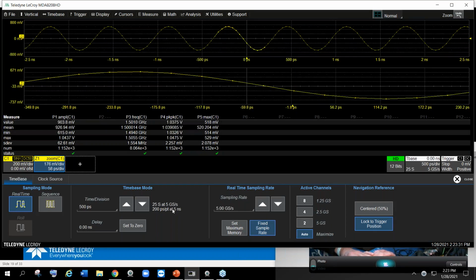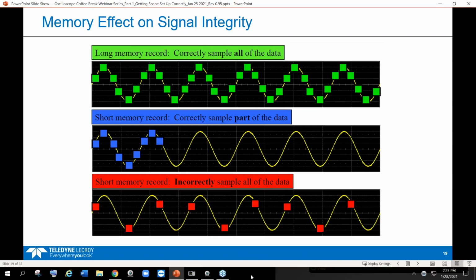So anyway, the scopes will all give you this detail to help you understand what your Nyquist and effective digital bandwidth is. 5 gigasamples means I'm at 2.5 gigahertz here, and on my 2 gig scope, I'm more limited by the oscilloscope's amplifier than I am with the sampling, which is a good thing. So anyway, those are different topics. I'm trying to cover it quickly. I apologize. There's maybe a little faster way to do that, but how are we doing on time?